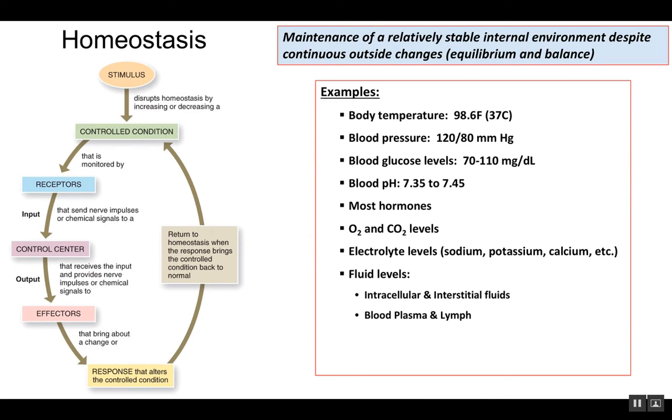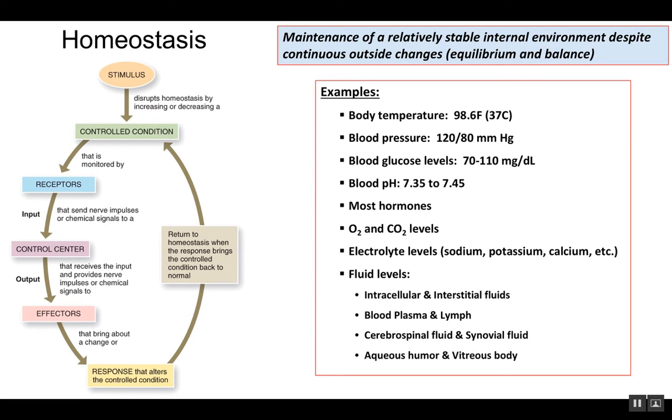Lymph is a fluid in your lymphatics. We'll talk more about that in A&P2. There's cerebral spinal fluid. This is fluid that surrounds your brain and spinal cord. We'll talk about that this semester when we get to the nervous system. Synovial fluid is found in a lot of your joints. It helps cushion your joints. It helps lubricate your joints. It helps keep the cartilage of your joints healthy.